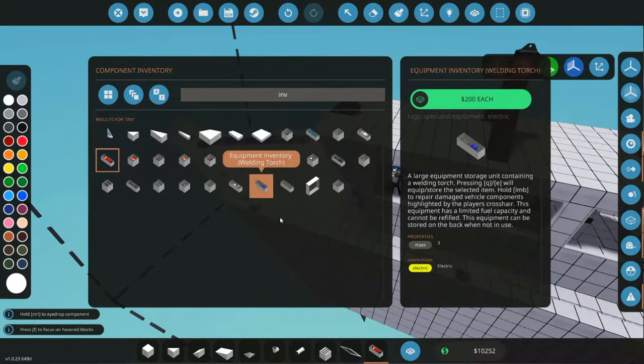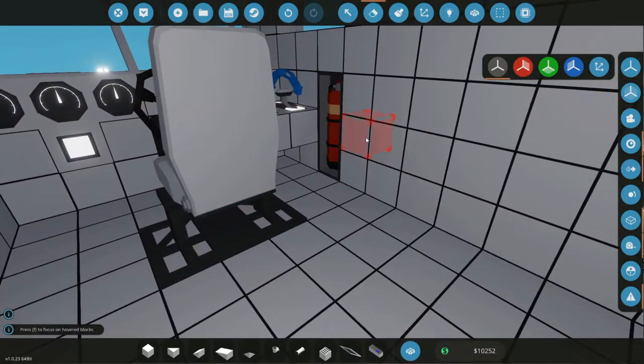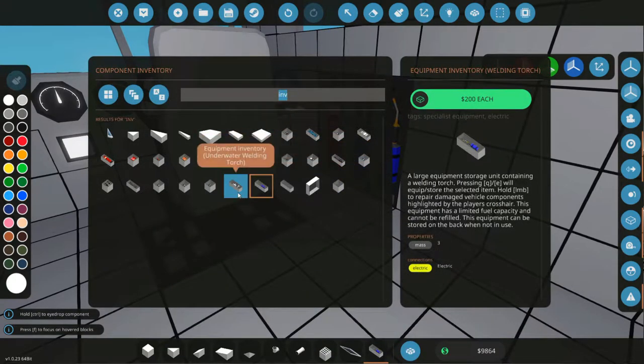Huh. Okay. Well, I've got a lot of learning to do about some. Actually, I guess I don't really need to learn. Some of the stuff's self-explanatory, so. Yeah. I think what we'll go and do is place down two welding torches, because I guess we can't really have too many of those, especially for repairs.